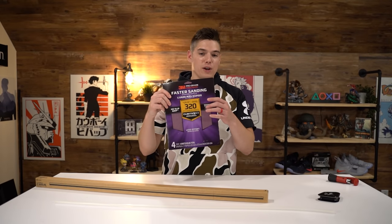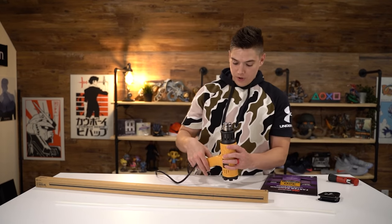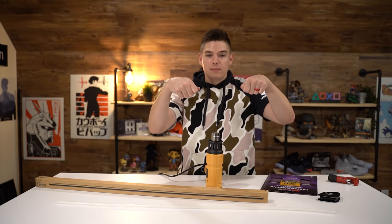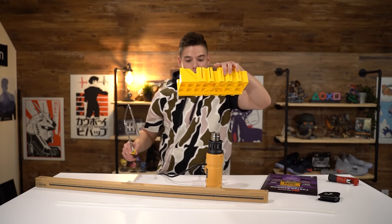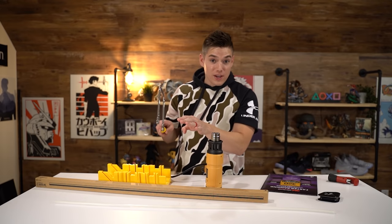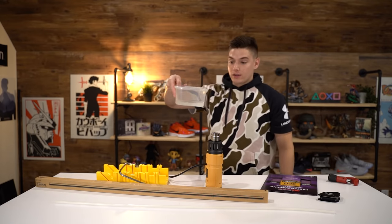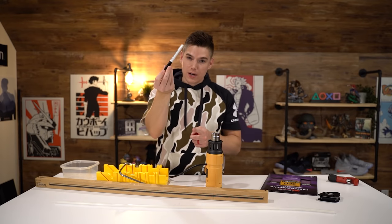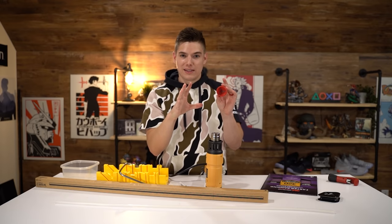Here are the tools you're going to need: a 90-degree angle tool to make perfect bends, sandpaper, a heat gun — get one that can stand upright so you can heat your tubing hands-free — some form of a miter box for perfect cuts, a fine-tooth saw, water with a little bit of soap to help the silicone insert slide in easier, something to mark your tubing like a dry-erase marker for accurate cuts, and a deburring tool to smooth the edges of your tubing so it doesn't cut your O-rings.